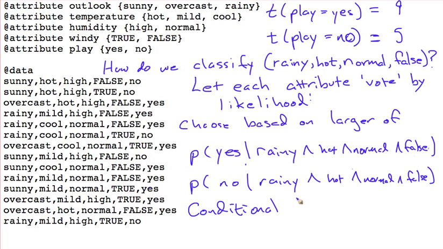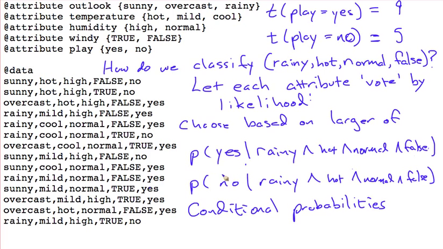And so the whole problem with this, the thing that throws people for a loop, and so maybe it's best not to think about it, is that we actually don't know what these values are. We don't know the probability that it's yes or no. If we did, we would just pick the biggest one and be done with it. Instead, we have to calculate these conditional probabilities. And that's where naive Bayes comes in, and actually where it gets its name.